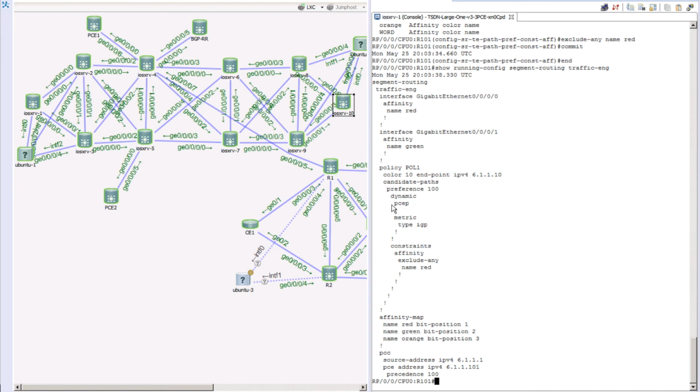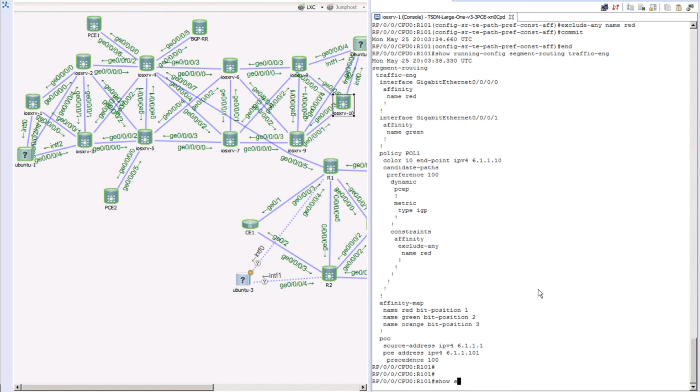We are looking with the keyword PCEP. But with that, now we have also specified constraint, because so far what we have been doing is the optimization objective of the policy of the dynamic path. Now we have started using these constraints, and our constraint is very simple. We are saying, hey, do not take any link which has a color red. Now let's take a look and see if our policy is up or not.